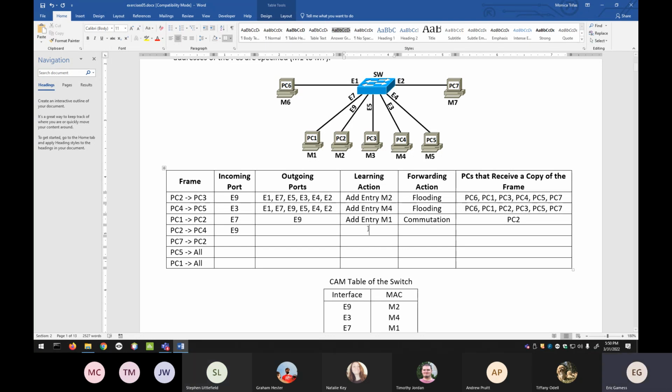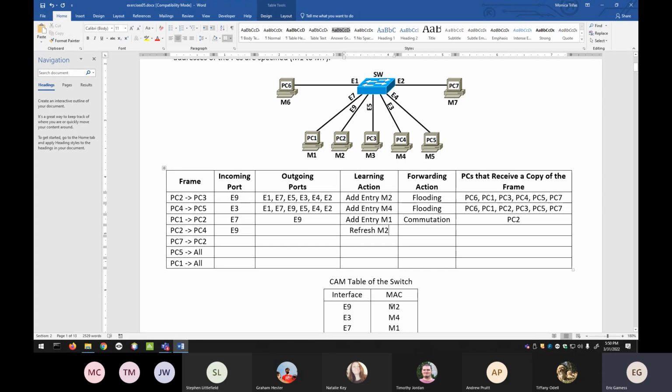Exactly, I refresh the entry. Refresh, or update the entry. So it will update the entry of M2.